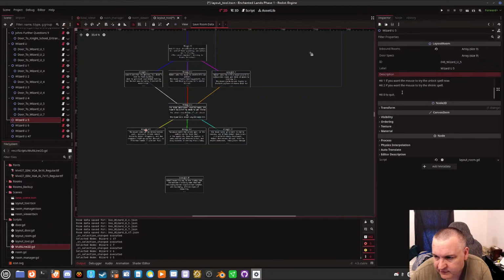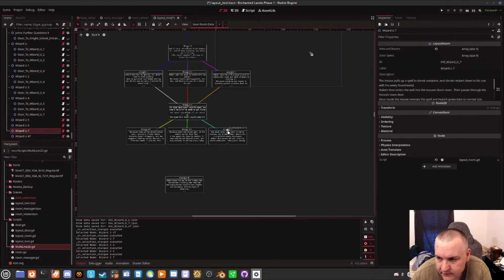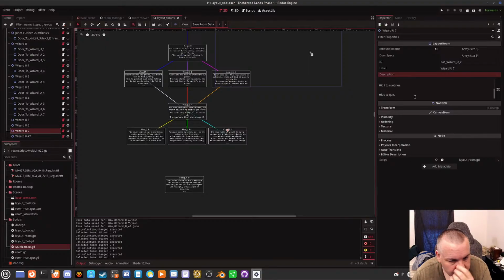So this says two, this says one, and this is like the last one, right? Right, because it's successful, you continue. This one, you're casting the shrink spell, and then this one, you're casting two of them. And that's not really the way it's going to work.